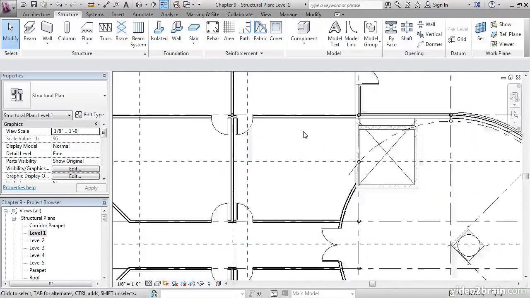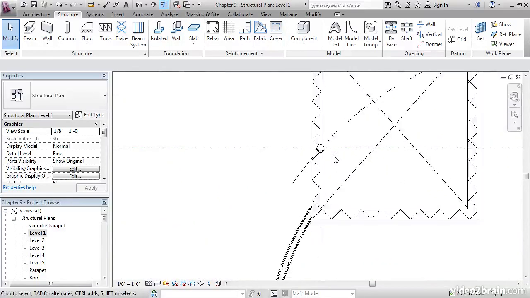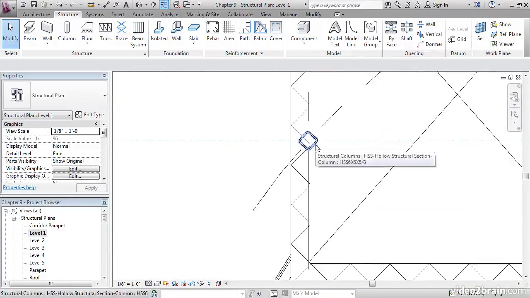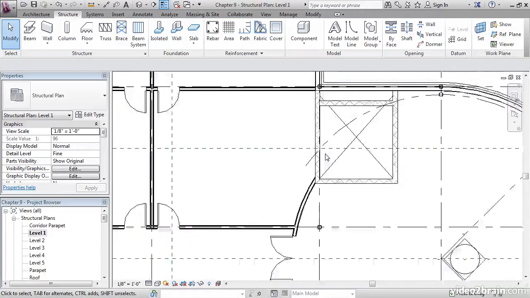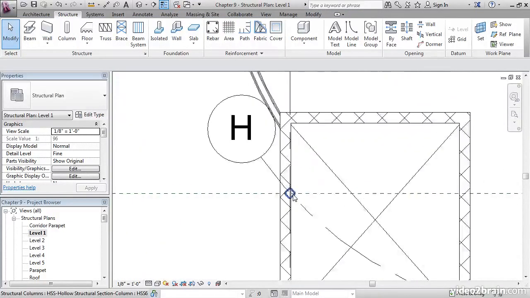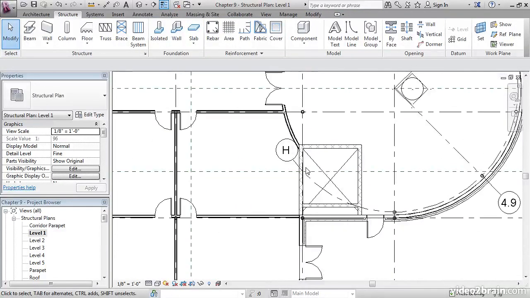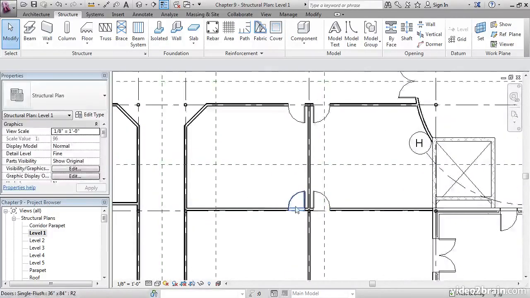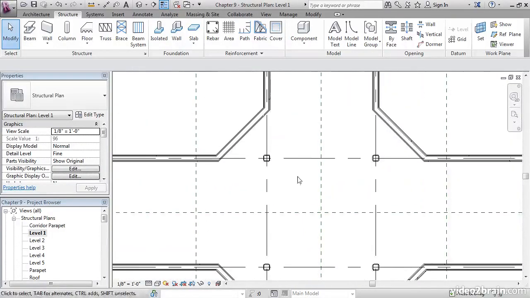But before we trust it, why don't we find some columns and remove them? Certainly here's an errant column. Go ahead and select it and delete it. So as you can see, it's a very quick way to add columns, but it also can get you in trouble. So just make sure you go through the entire model and find out if you have any columns in door openings. I know that these columns want to be moved up 4 feet.